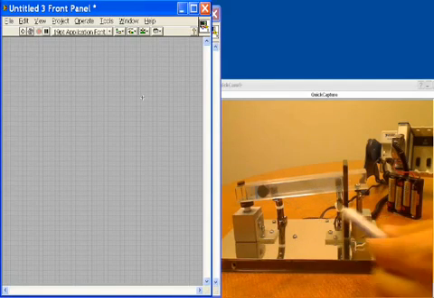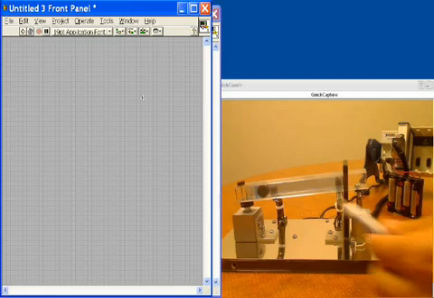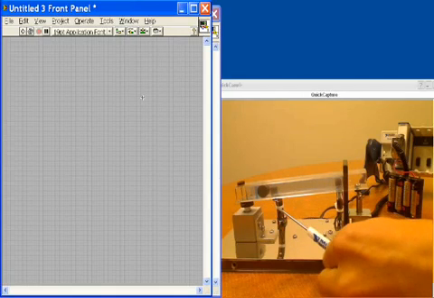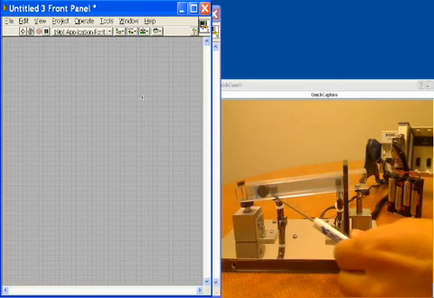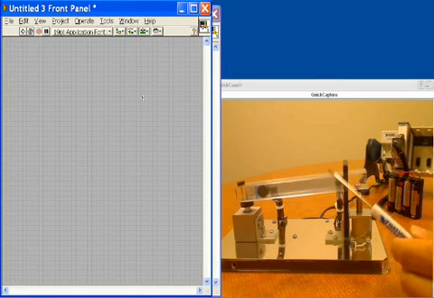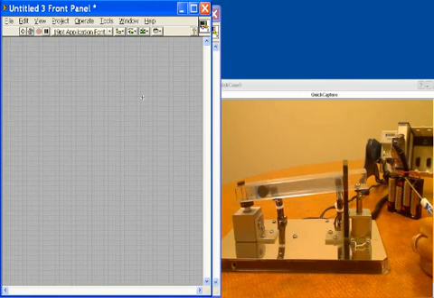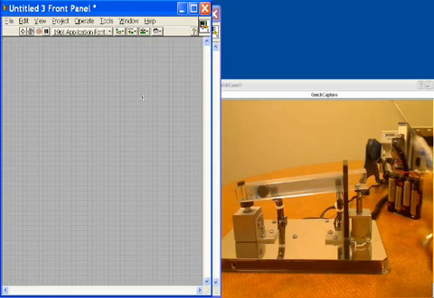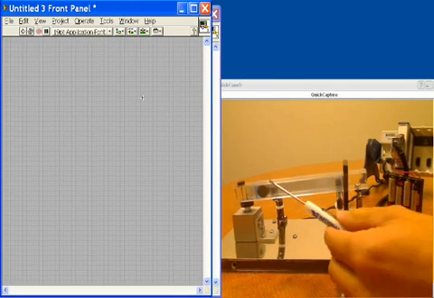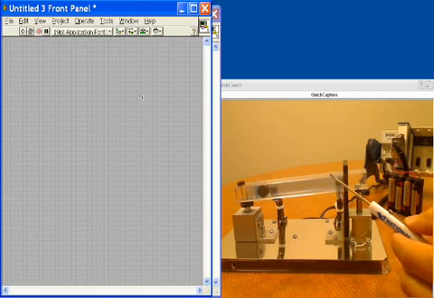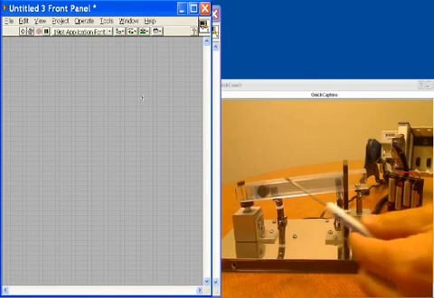This magnet will roll down a track and come into proximity of two Hall effect sensors, one located here, one located over here, and we're going to be able to then determine where that magnet is. To power the Hall effect sensors, we've got a battery pack here, and that will give us 6 volts to each of the Hall effect sensors. When the magnet comes by, those Hall effect sensors will open or close, and then we'll be able to sense the digital value.